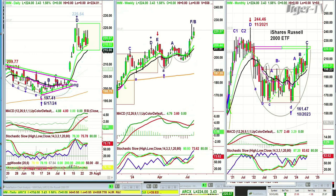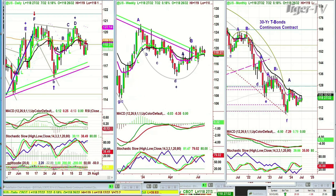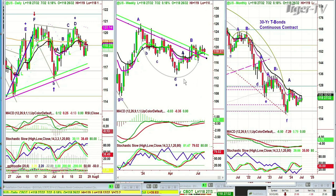The bonds are up 7/32nds at 118 and 27/32nds. This 200-period moving average has been like a magnet line at 119 and 7/32nds. If the bonds are able next week to push into the 120, then the 121 area, that is going to be really important because it's held so well. This Chapman Wave inside track propellant zone hasn't even gotten close, but it's moved out in the weekly chart in this cluster.